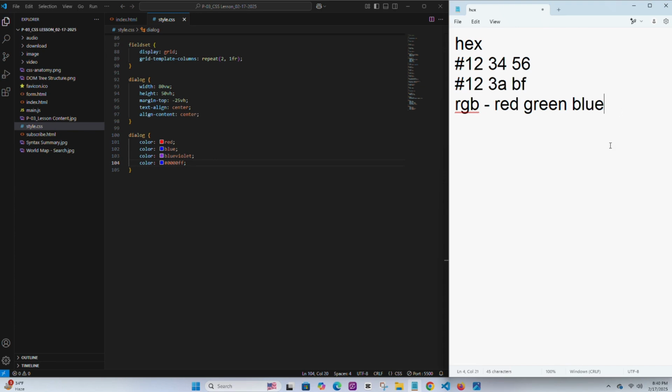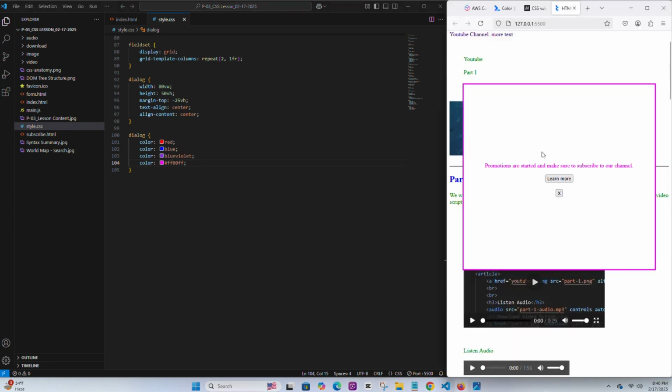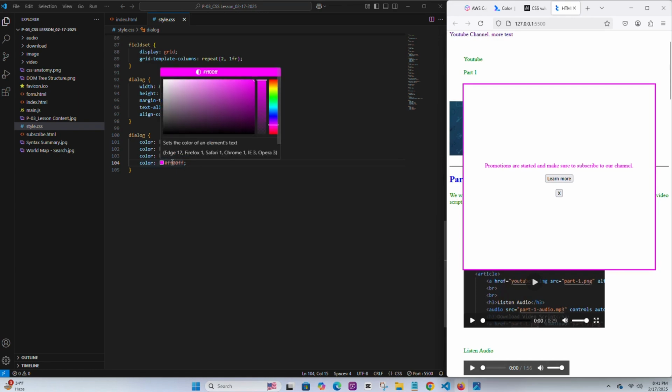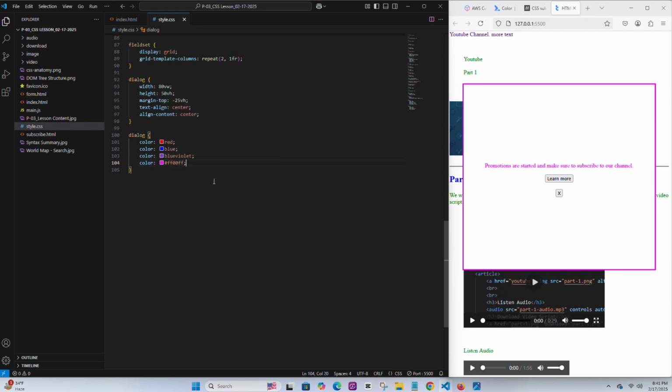So there's one thing to know, guys. It starts with the hashtag and is completed with 6 digits. Now you see the FF. Let's say I mix it with red FF. If you come from a graphic design background, you know this. If I say FF and save it, that will apply a little bit of a pink color, because we are mixing FF for red and FF for blue. So when we mix it, we get this value.